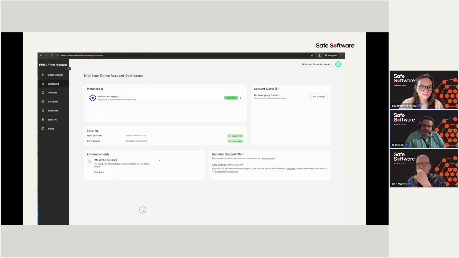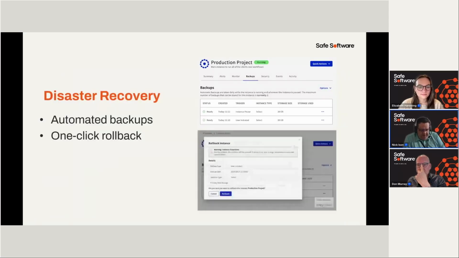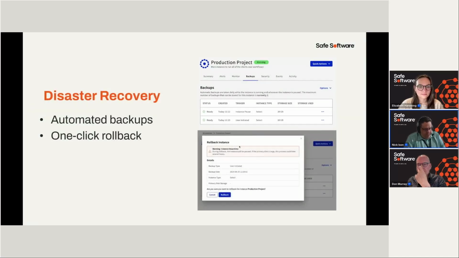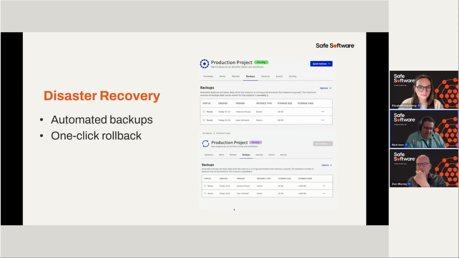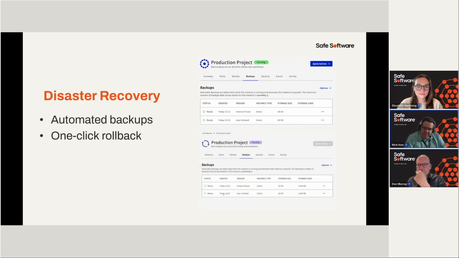So we're going to move forward here and talk a little bit about the other component here of disaster recovery. So the alerts are fantastic for knowing what's going on at the time. Disaster recovery is a whole separate department in a lot of IT departments here. We spend a lot of time and energy around backups. Every time you start an instance, every time you restart an instance, we take a backup. Every 24 hours, we take a backup. We also allow you to trigger your own backup to be created.